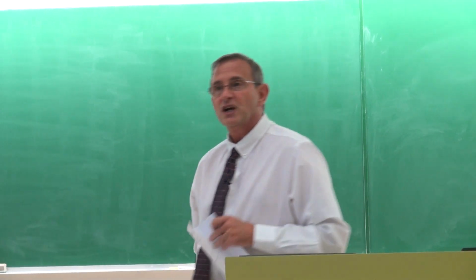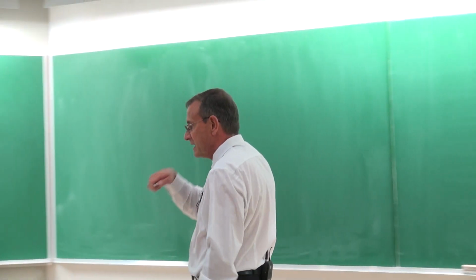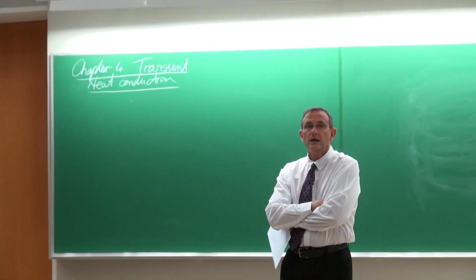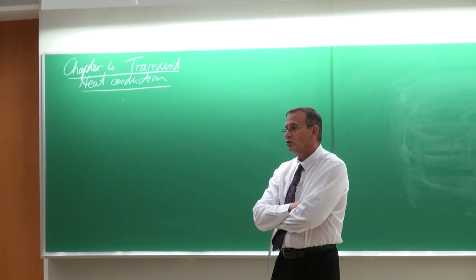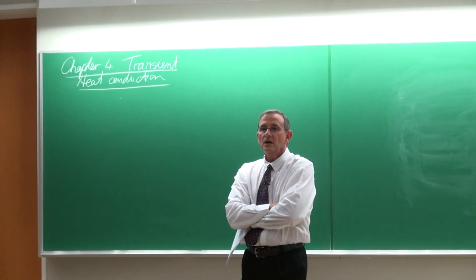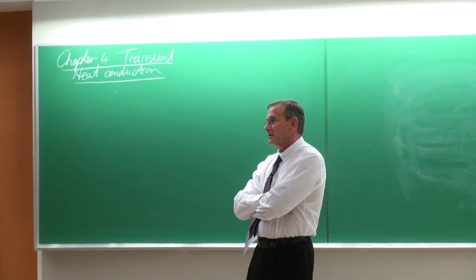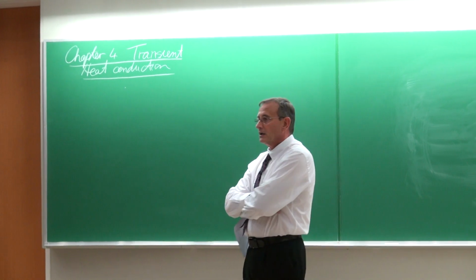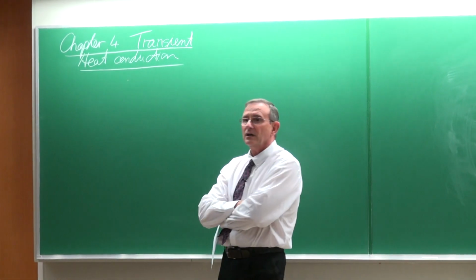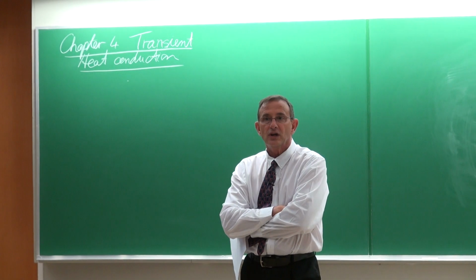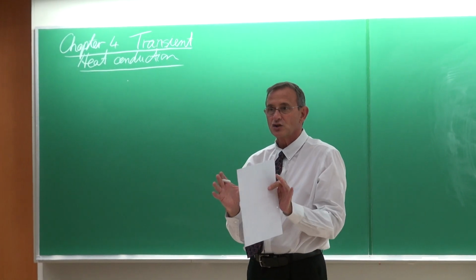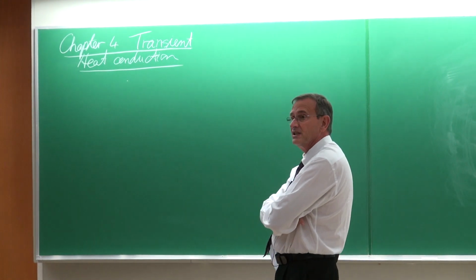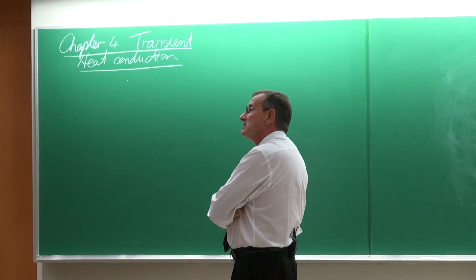You've already completed chapters 1 to 3 in the textbook of Cengel, in which you've looked at conduction heat transfer, and what was very important is that conduction heat transfer had lots of similarities with electrical circuits in terms of resistances, and the conduction heat transfer in all cases could have been written as one or other resistance component. So a continuation on that is now chapter 4, transient heat conduction, and let's immediately start with the title.